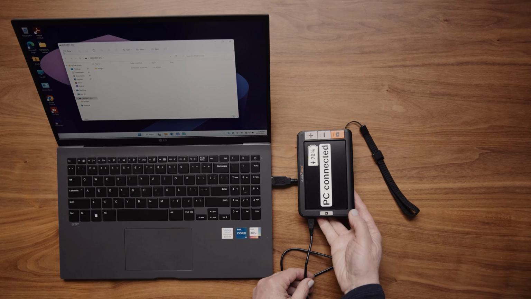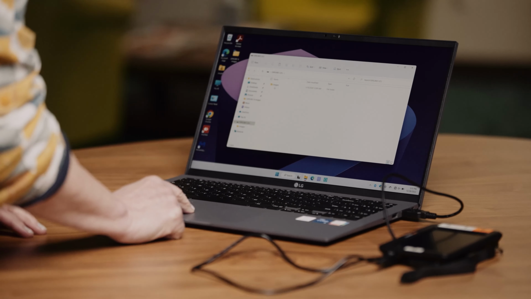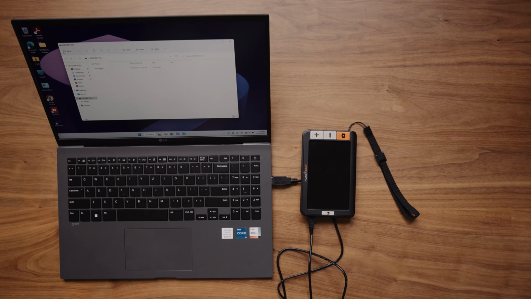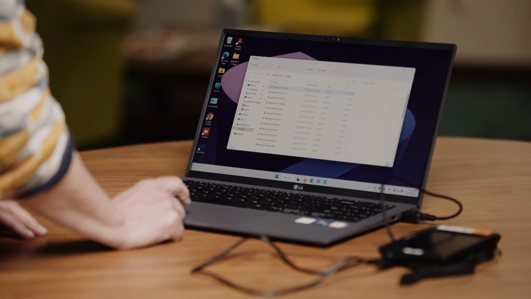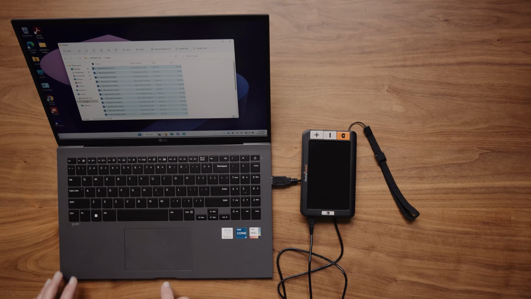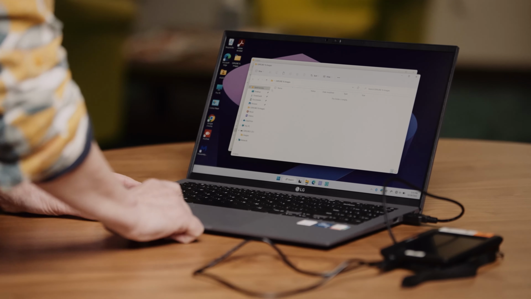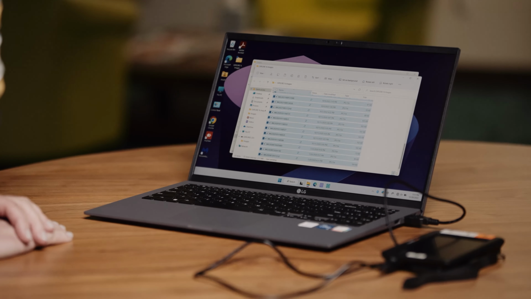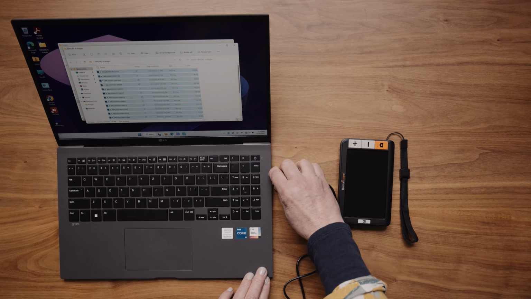2. The computer should recognize the Explorer 5 as a thumb drive, and it should open the File Explorer. 3. If not, open File Explorer and open the drive assigned to the Explorer 5. 4. The images will be located within the Images folder. 5. Select and copy, cut, or delete images. 6. Paste selected images to the desired drive on your computer. 7. Wait until images are copied, then safely unplug the device.